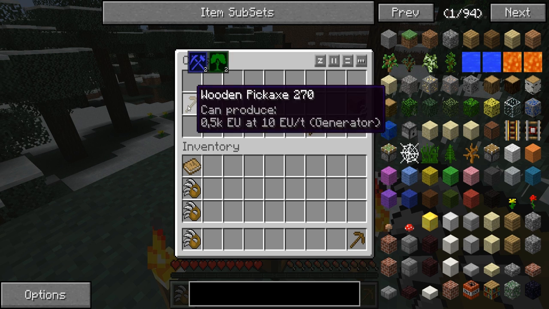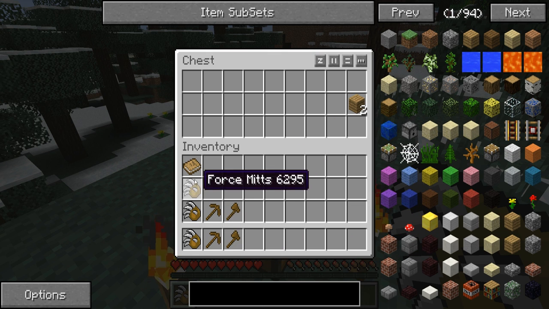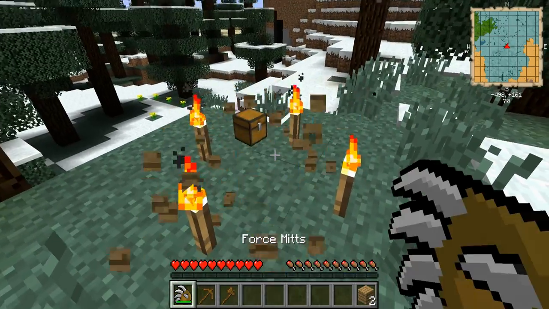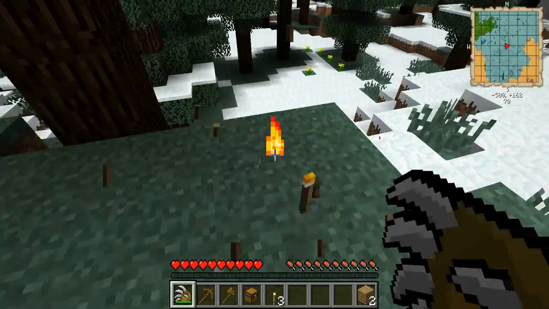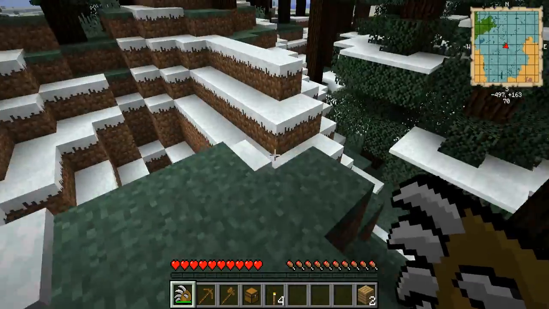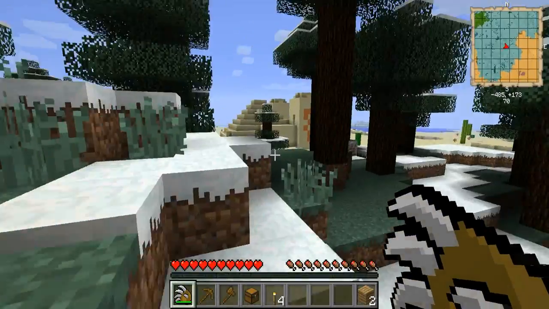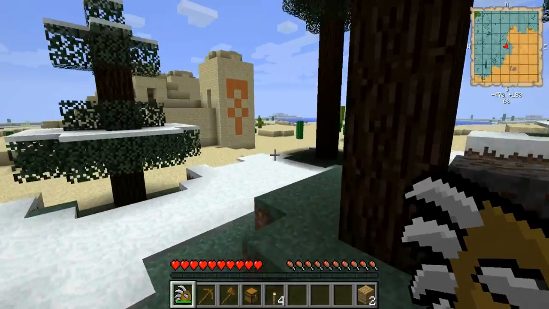But at least we start off with the nice force mittens here. A couple of pickaxes, that's cool. Some axes here. I don't know what the heck to use these guys with when these force mittens can do all the work. Like that, wham. And four torches, thank you very much. Whoa! Is that a desert? Yeah, it is! Oh, we're lucky!